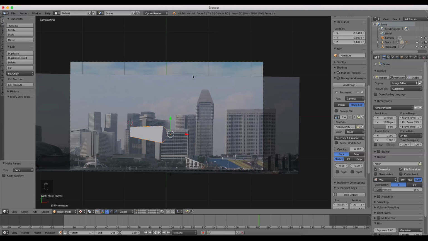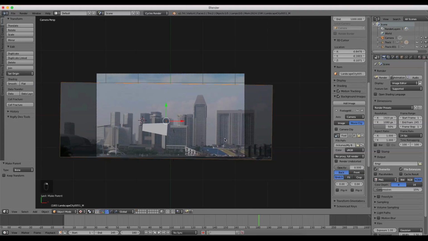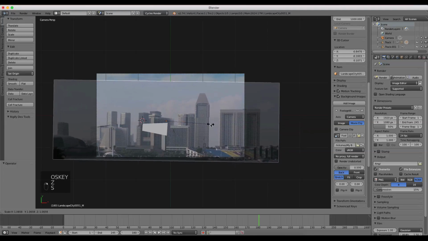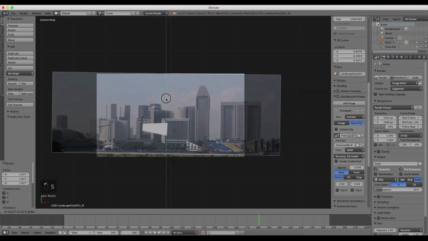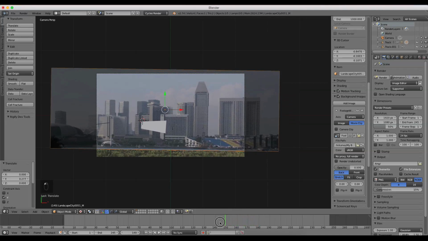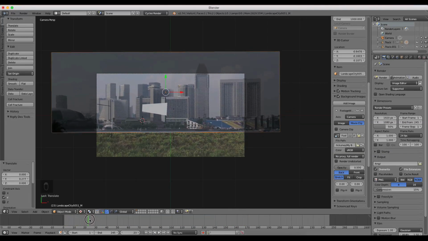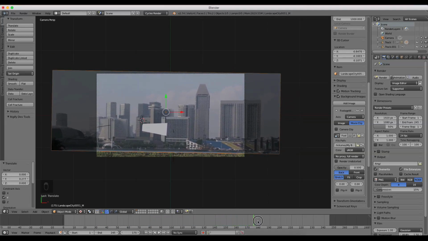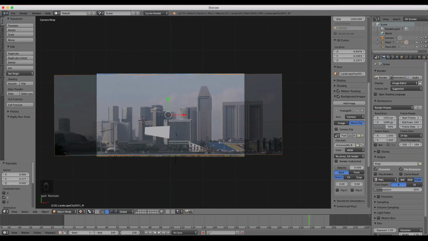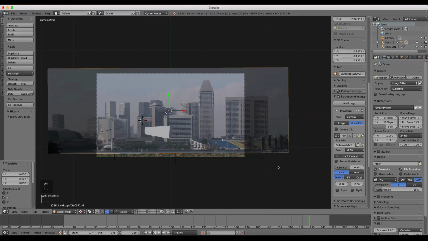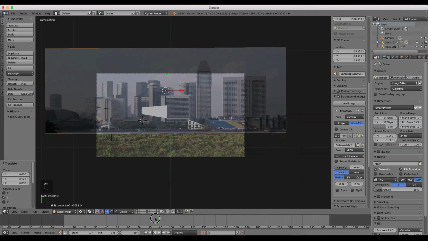You can see this image dips way beneath our camera. So that's easy. You can just scale with just the image selected. You can scale, or you can just drag it up. And you'll want to make sure that it doesn't go over the top or the bottom. We can always adjust that later once we get into compositing, but I think I might just have to scale it up some more. Just a touch.